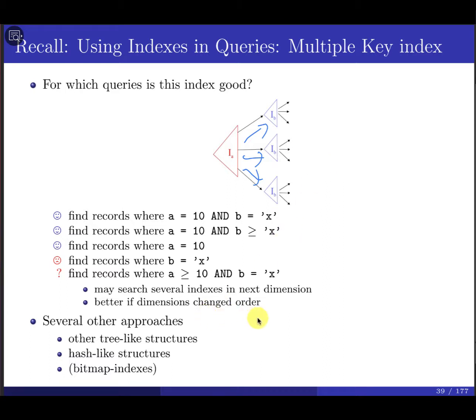So now we take a look at other approaches, different ways to build this index. It's not going to be the B plus tree and the hash table or the multiple key index, although you can use this one as a tree-like structure. But we're going to show you another tree-like structure, we say like, because it's not the exact tree. It's going to help us answer this query or build the index in multi-dimensional. So we're going to take a look at the tree-like structure and the hash-like structure. It's not the exact hashing, because we're going to use the hash in a different way. Then after that, we talk about the bitmap.